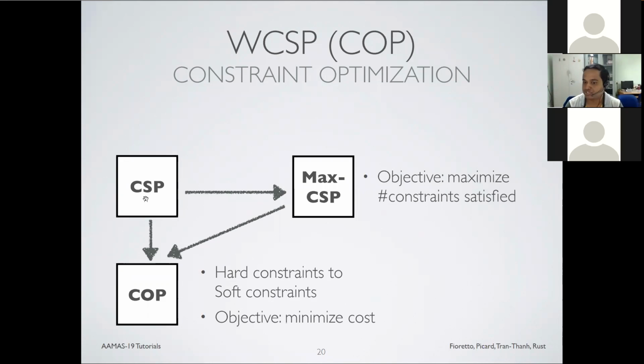When we say constraint satisfaction problem, there is no question of soft constraint. Either it will be 0 or 1. But when we talk about constraint optimization problem, then along with the hard constraint, there should be some soft constraint, which will optimize the value.